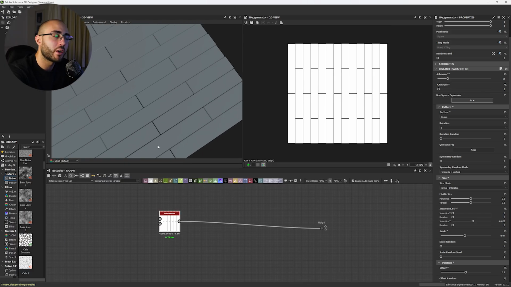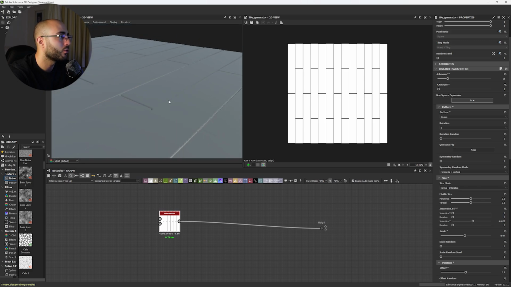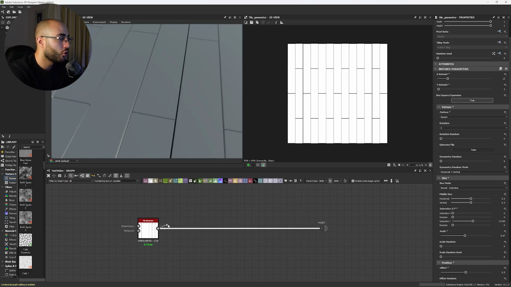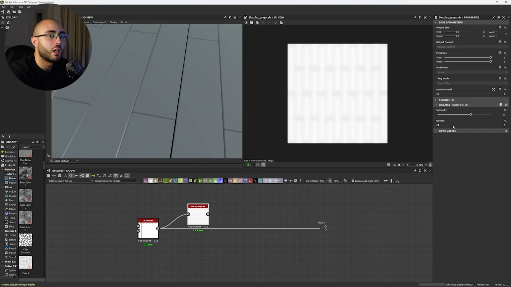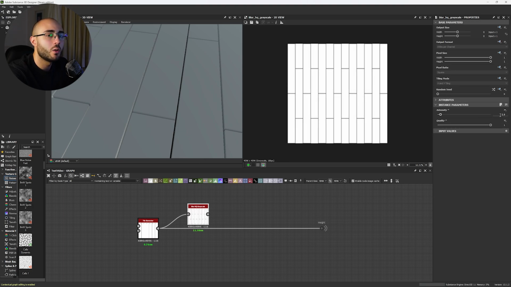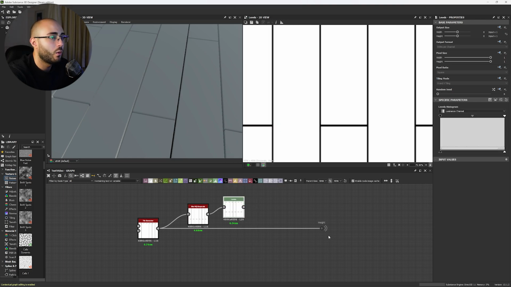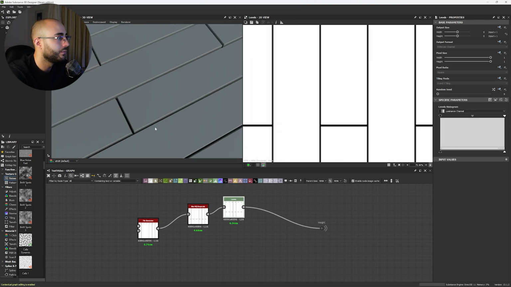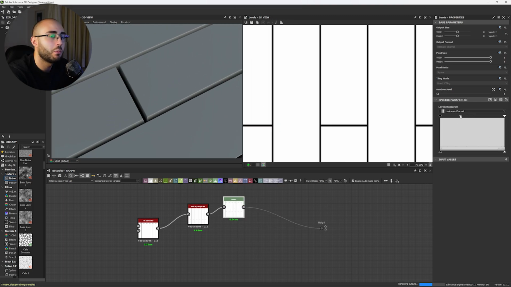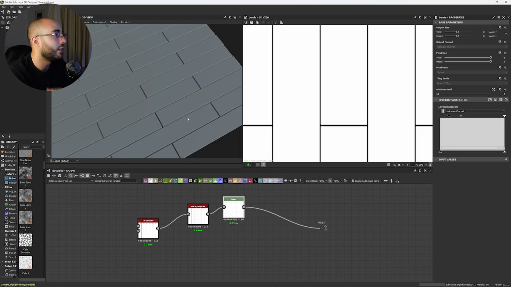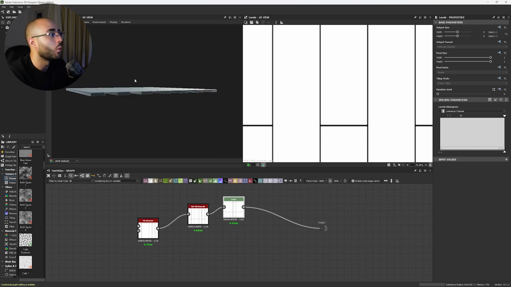Now let's move forward and give this a little bevel, because right now it is actually quite harsh. So we're going to get here an HQ blur, and we're going to increase the quality, lower this to 0.2, and we're going to use levels in here. Now I'm going to plug this in here for you to actually see, and I'm going to pull this up and this down a little bit, so we have something like this. Yeah, and these are going to be our wood planks.